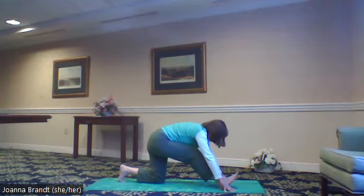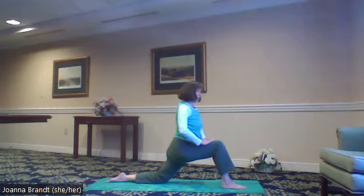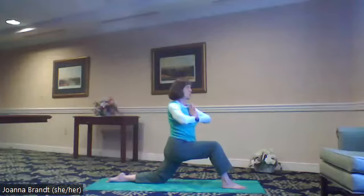One more. Point your toes. Come on up. And you can stay right here if you like, finding your drishti. Or bring your hands together in prayer position. Turn towards your front leg.